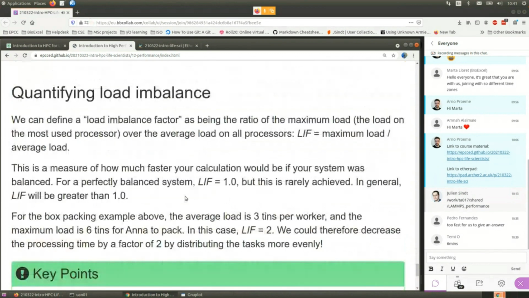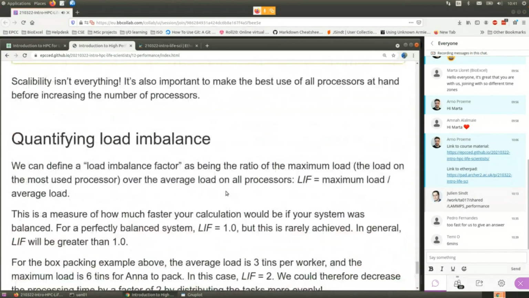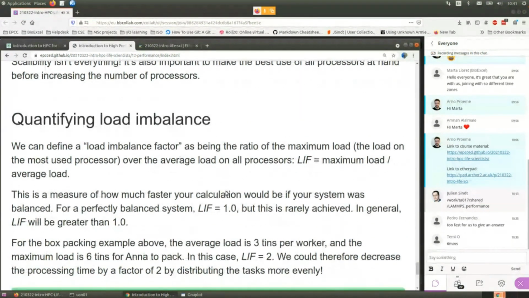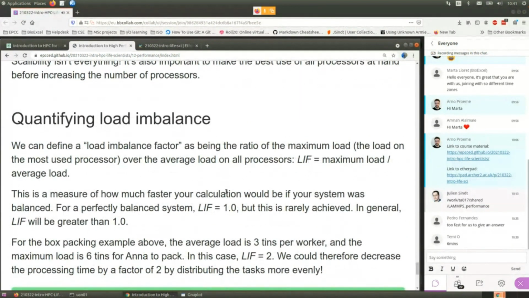So our load imbalance factor is going to be equal to 2. 6 divided by 3 is 2. This means that we could potentially reduce the processing time by a factor of 2. We could reduce the time it took them to pack that box by a factor of 2 if we were a bit more clever about the way we distributed the tasks.